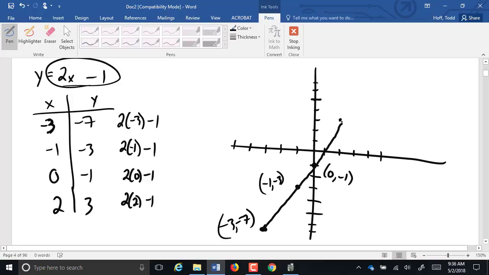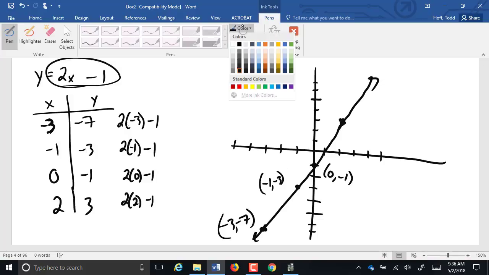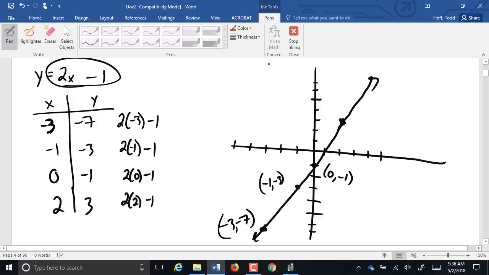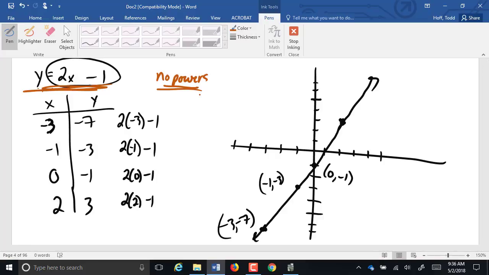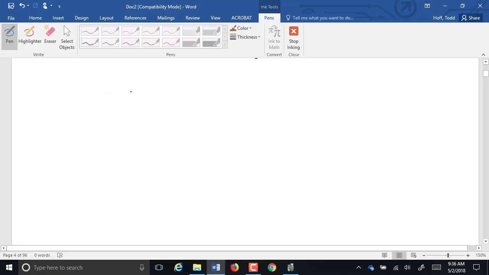And we see that those points, if my graph were straight, is a straight line. So we graphed several equations. Some of them were lines like this, and some of them were curves, parabolas, exponentials, cubics, and whatever. So we went back and we looked at them, and we discovered that if they were in this form, where the variable, basically the big thing was no powers. There's no powers, it's generally going to form a straight line. So what we want to do today is look at some shortcuts for how we graph equations. Once we know they're a line, is there a shortcut for graphing them?